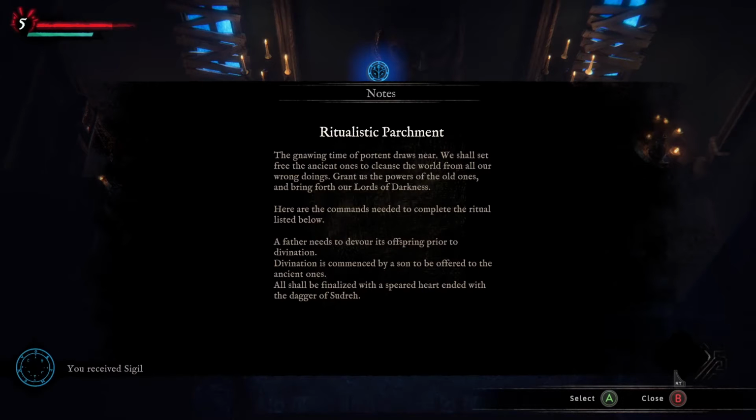The gnawing time of portent draws near. We shall set free the ancient ones to cleanse the world from all our wrongdoings. Grant us the powers of the Old Ones and bring forth our Lords of Darkness. Here are the commands needed to complete the ritual listed below. A father needs to devour its offspring prior to divination. Divination is commenced by a son to be offered to the Ancient Ones. All shall be finalized with a spirit heart ended with the dagger of Sudrech.